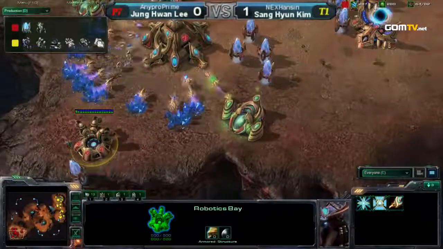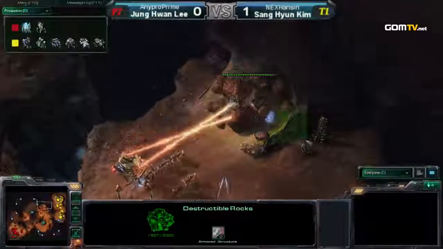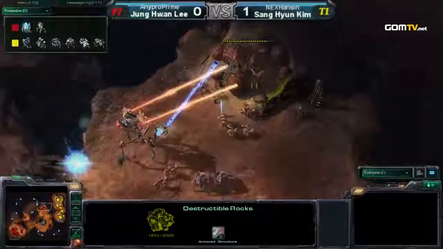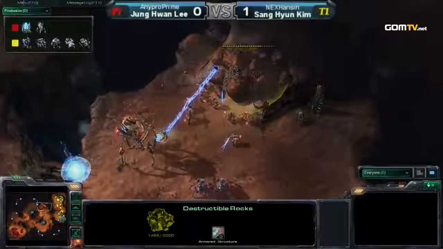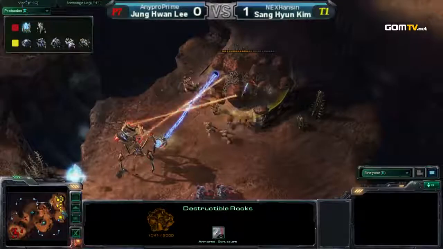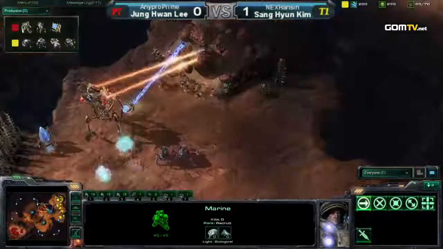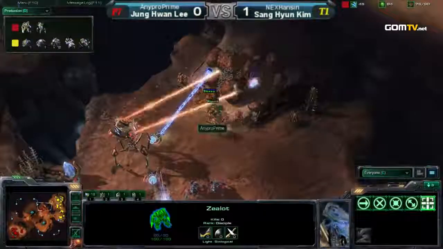And still no thermal lance, not even starting that yet. Protoss, so it's going to be a lot easier for him. Sorry, Protoss attacking over here at the rocks, and he's going to try to get inside his opponent's main base. Now, the Terran does have a sizable army here, so if he can get the right flank off on the Colossus, it's going to be good. 2 Vikings are on the way, though.